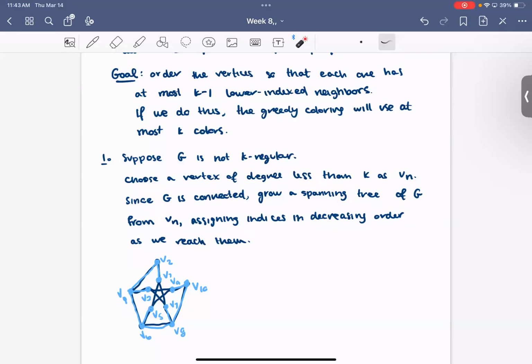Yeah, so we started here and then we started going down, right? So each vertex has one higher index neighbor. Like this one has a higher index neighbor. But we also know that the maximum vertex degree is k. So that means that looking at the lower index neighbors, there's at most k minus one of them, because we already used one of the neighbors as a higher index one. Making sense?